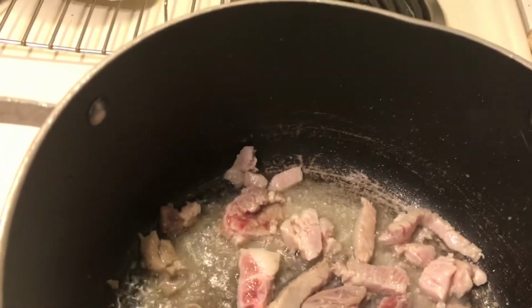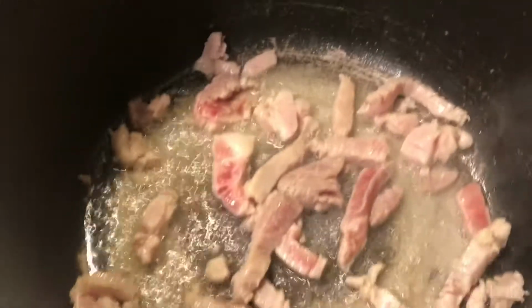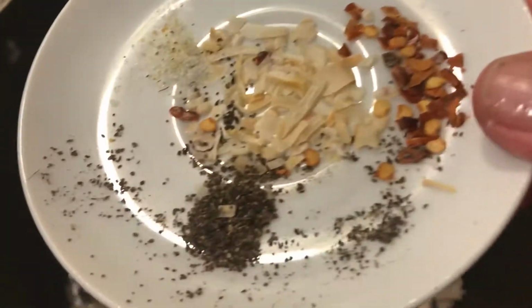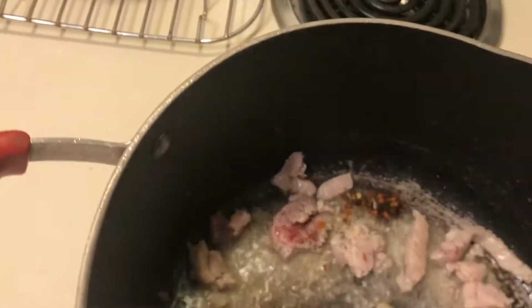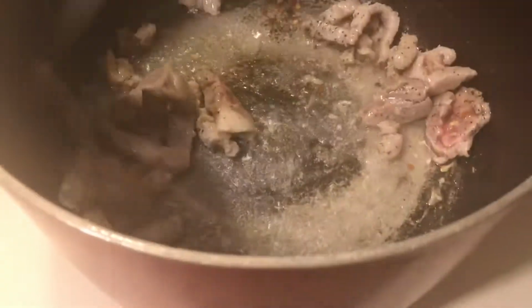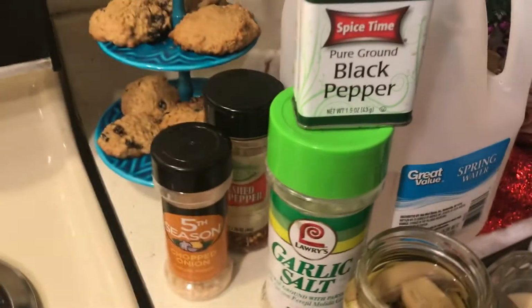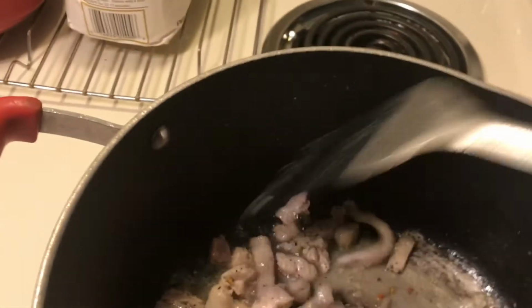So if I was really broke, God forbid, I would want to make a big pot of food. And I have some dry onion, pepper, red pepper, and garlic powder. So I want to season up my meat. And so there's two ways to go, you know. You can go with beans, or you can go with potatoes and gravy, which I prefer.